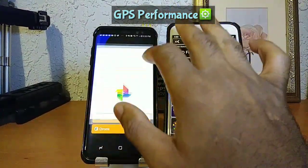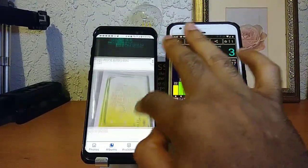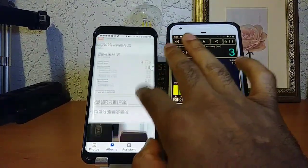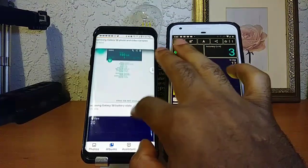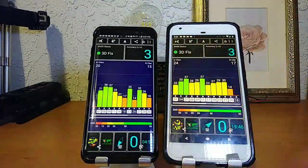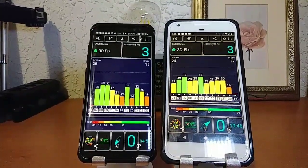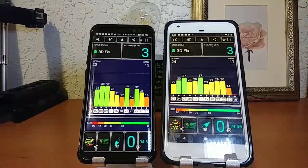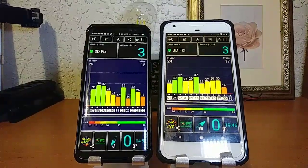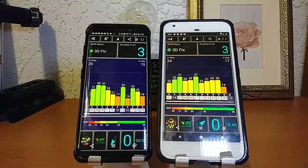Now, in regards to the overall GPS performance on either of these devices, they both performed pretty much flawlessly. Regardless of whatever I was doing, turn-by-turn navigation, geotagging, so on and so forth, the GPS on these two devices worked flawlessly. And that's very important to me because I rely heavily on my GPS on a day-to-day basis.